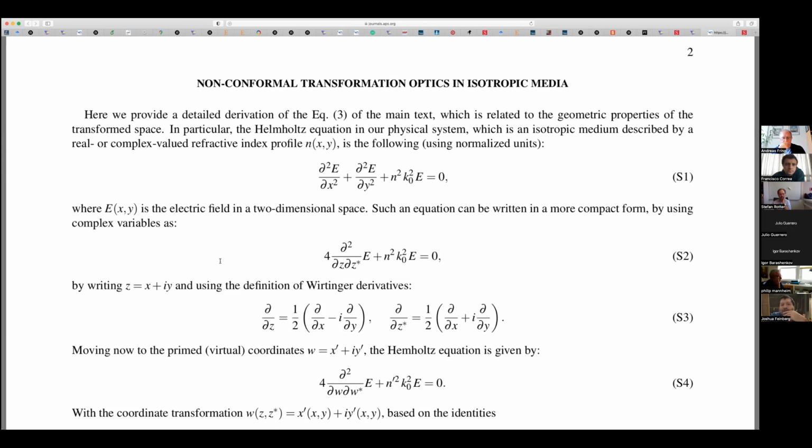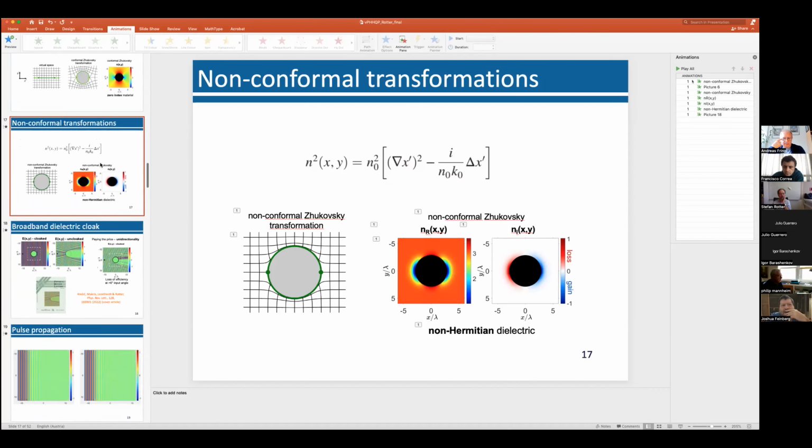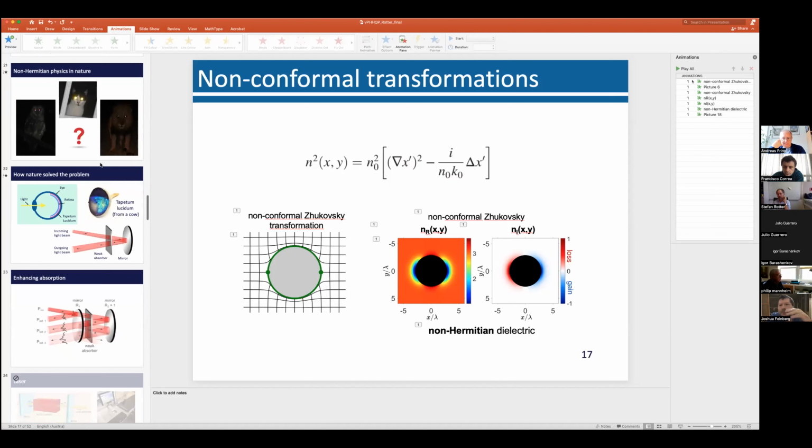Another question concerns the coherent perfect absorption. Your last part. If I think mathematically, if I have to explain this to a mathematician, then you are telling me that I should go to a system which scatters waves and it might have a complicated S matrix, and in that system, the S matrix might not be unitary, it might be subunitary because you have absorption. And then in this subunitary S matrix, you somehow engineer the zeros. The S matrix doesn't have only poles. It also has zeros. And engineer the zeros such that they will be quite dense around the real axis in the complex plane, something like that. Exactly right.